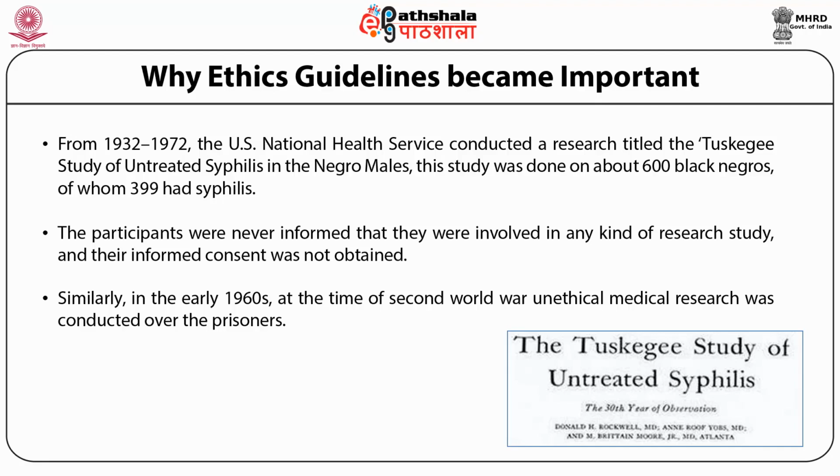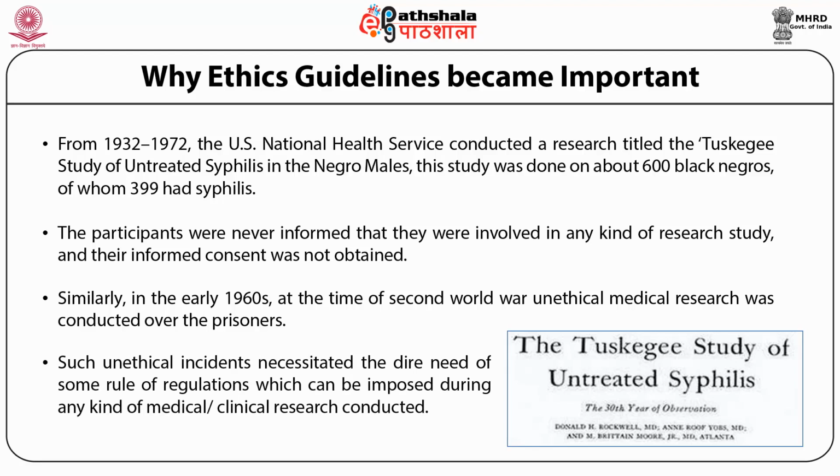At the same time, at the Willowbrook Home for Children with Mental Retardation, a study of infectious hepatitis was conducted, jeopardizing the reputation of the noble medical profession. In 1966, Henry Beecher's article, Ethics and Clinical Research, in the New England Journal of Medicine reported 22 examples of misconducted clinical research which involved suboptimal medical treatment given to human subjects.